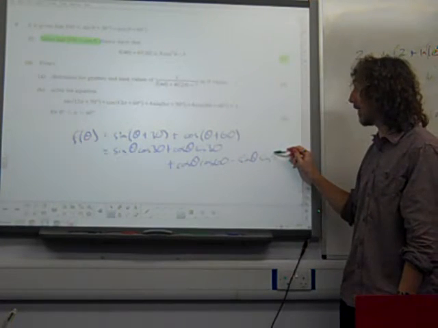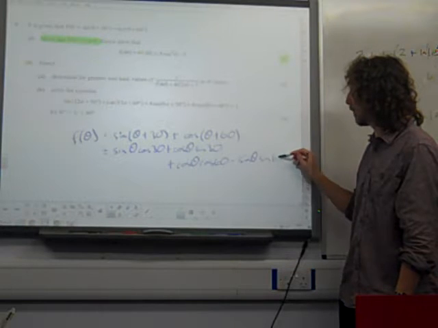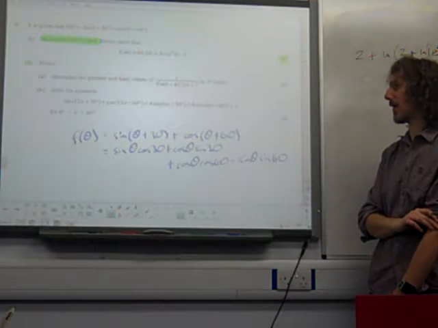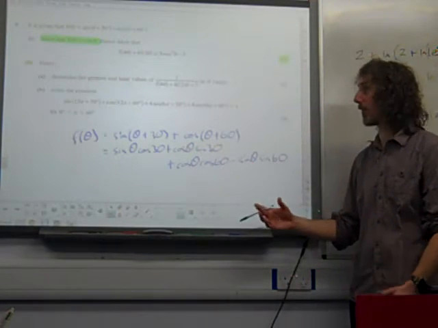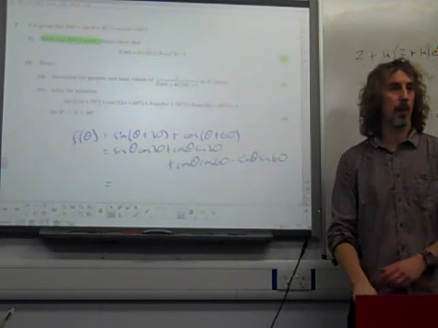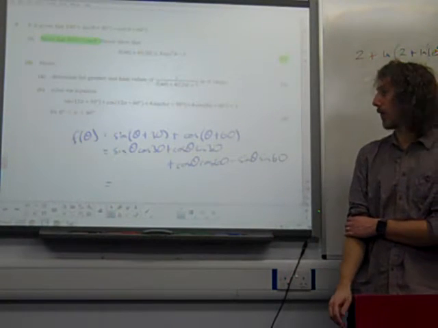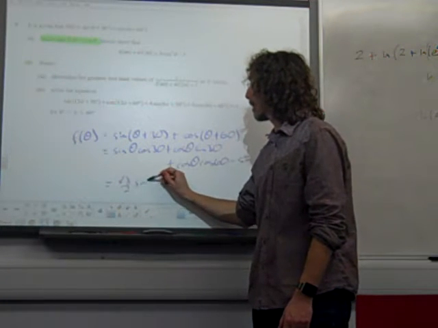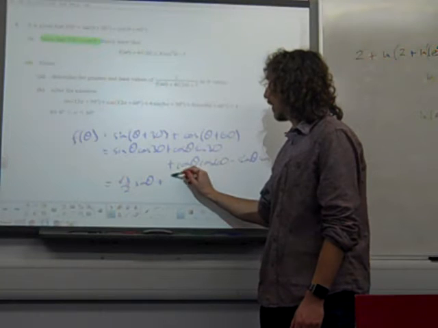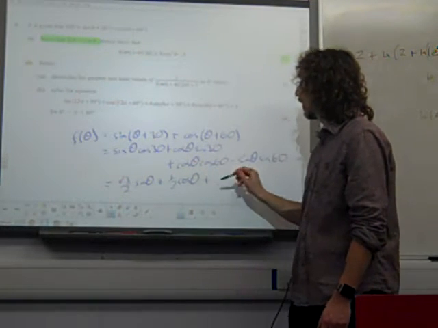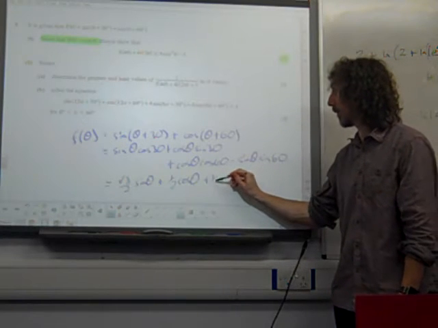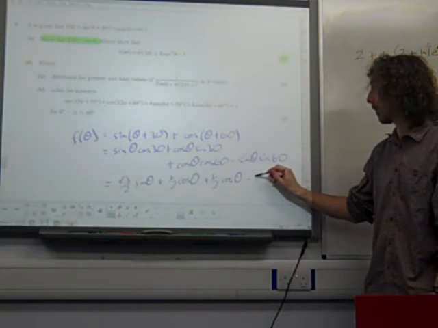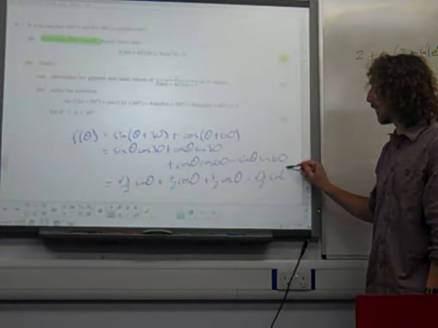Right. Now, because this is a show that, I know at this point there's a temptation just to go straight for the calculator and kind of say, oh yeah, I've put the numbers in, clearly that's cos theta. But we've got to make sure that we really thoroughly show what we're trying to show. So cos 30 is root 3 over 2. Sine 30 is half. Cos 60 is a half. Sine 60 is root 3 over 2.